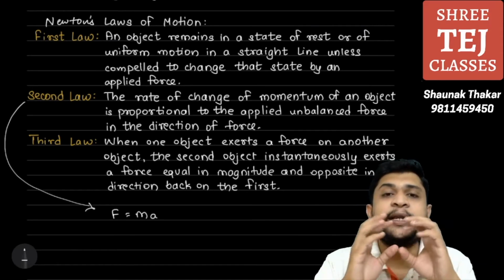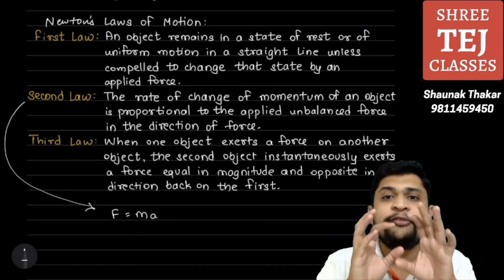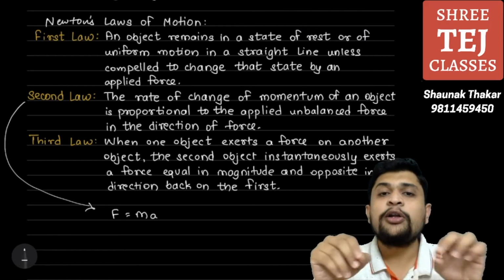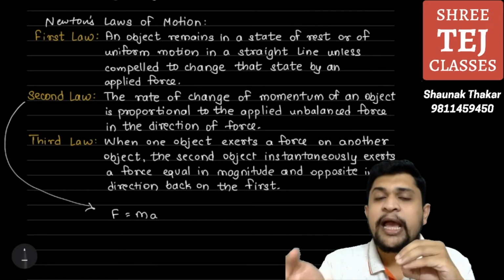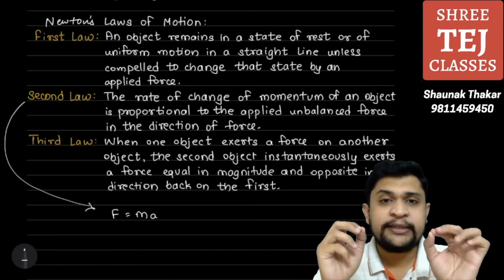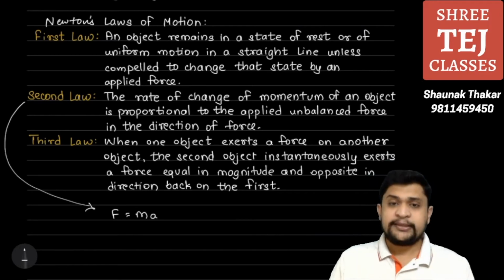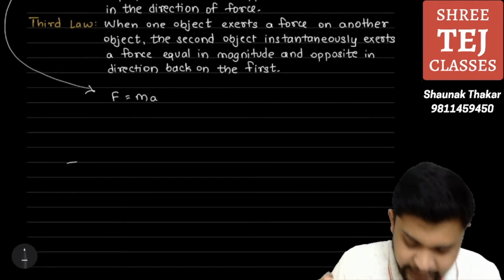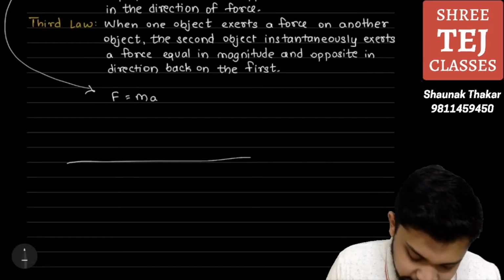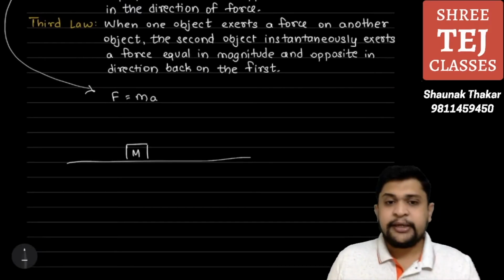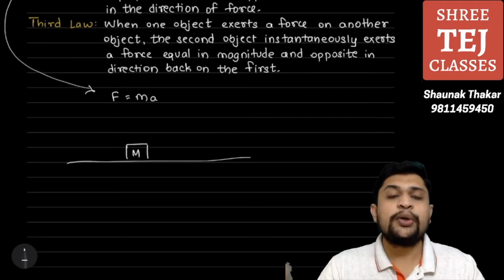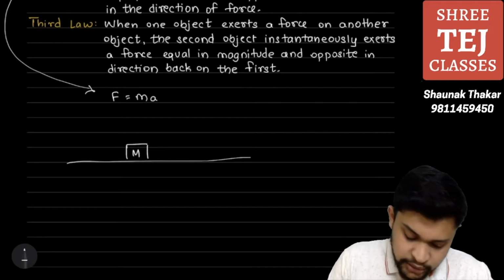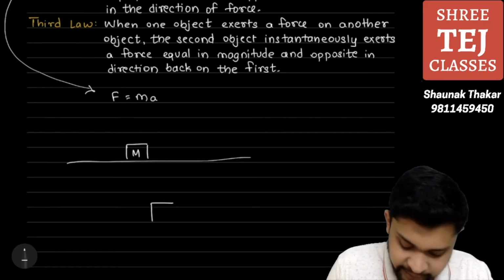Now, what exactly is a free body diagram? Free body diagram is a diagram of an object with all of its forces and it will help us to find the object's acceleration. So let's consider an example. So let's say on a table an object of mass m is lying. So how to draw free body diagram of this object with mass m? So we will take object with mass m.